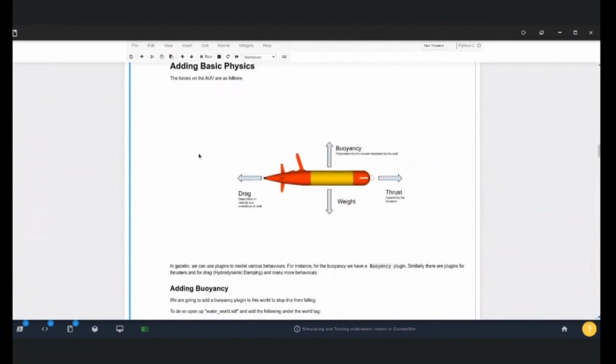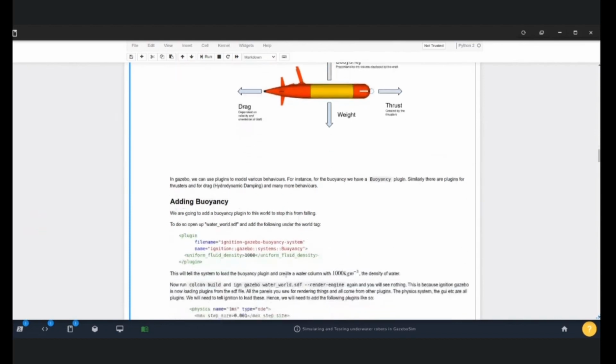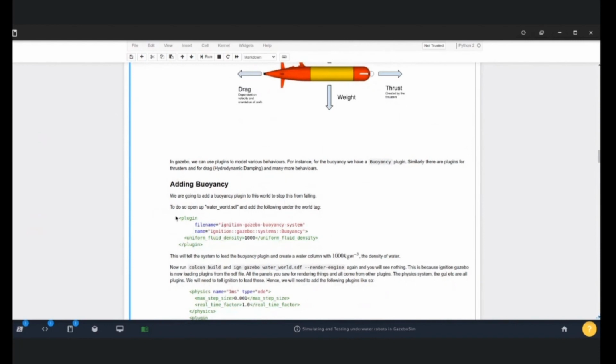So let's talk a bit about the forces we're talking about here. These are the forces that we want to simulate: buoyancy, weight, thrust, and drag. By default, Gazebo already has the gravity set. You can disable this by setting it in the settings, but we're actually interested in setting the buoyancy now. So what we're going to do now is add buoyancy.